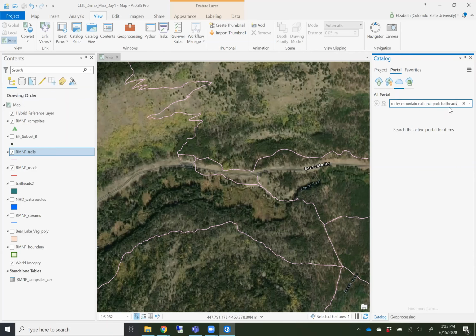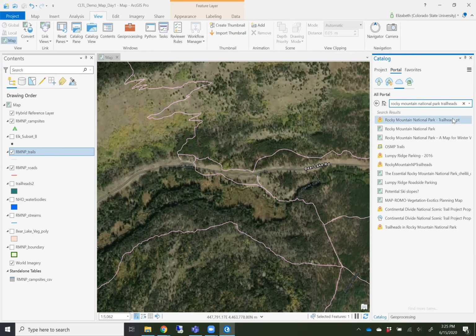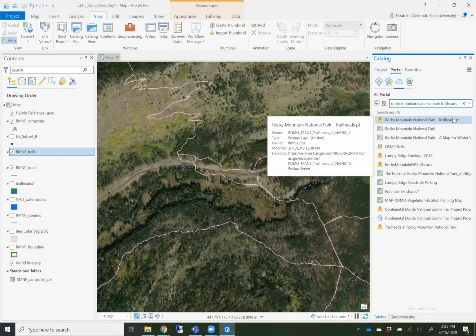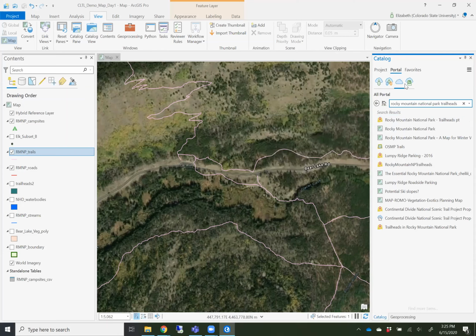I just copied and pasted. So we're going to search all of Portal for the same thing. And we get some things. So I think what this means is that when the Rocky Mountain National Park GIS admin posted it, it just wasn't verified or whatever, so it didn't show up in the Living Atlas, but it's there.